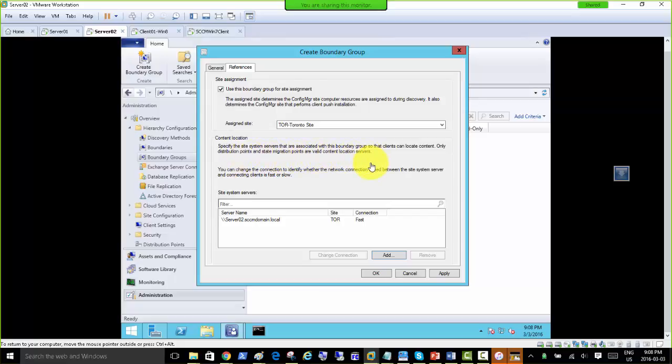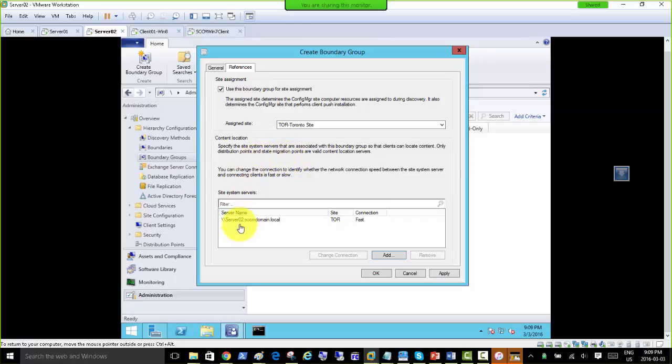So when we talk about content, it's either there on the distribution points, the software has to be distributed through distribution points and through state migration points. That's where, you know, during the migration, the user data is temporarily stored in state migration points.